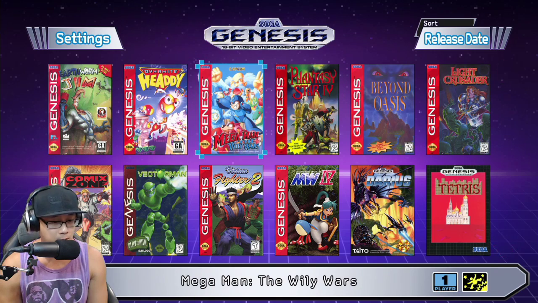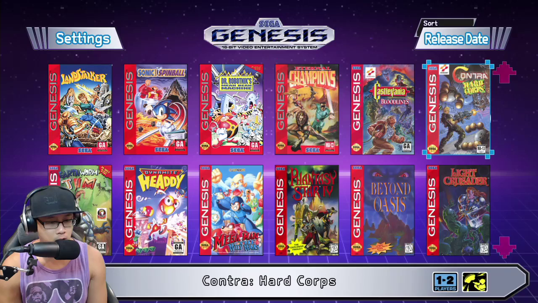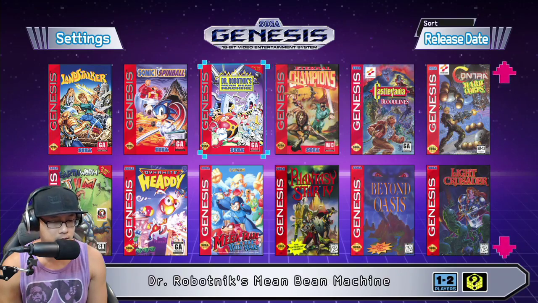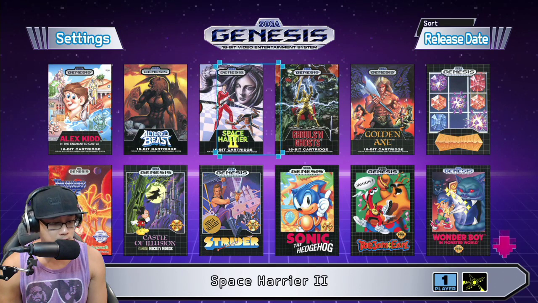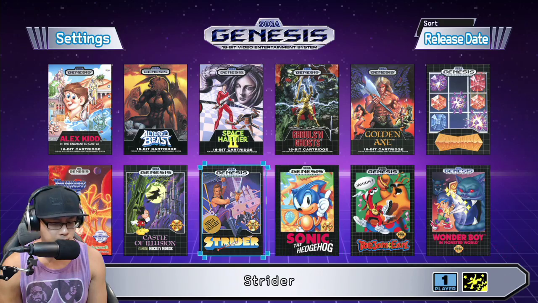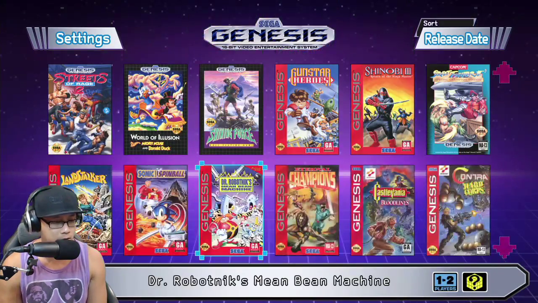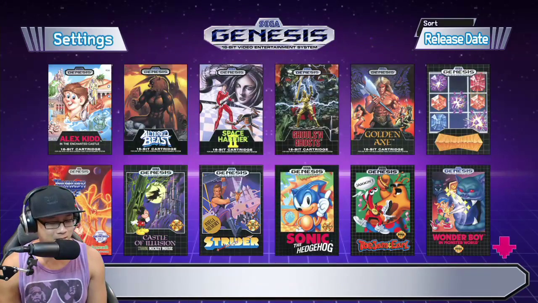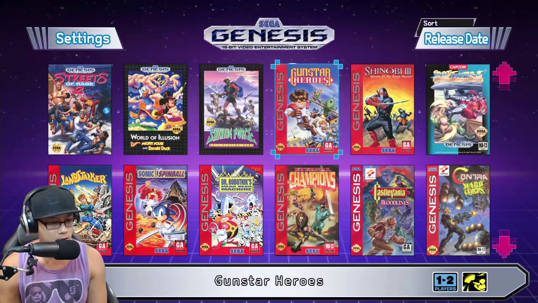Yeah, that's Mega Man. We got Mega Man, The Wily Wars, Last Crusader, Contra, Hard Corps, Castlevania Bloodlines. Dude, we're gonna go through a couple of these tonight. But it's awesome. It's really worth it, I believe. I got it for $80. But look at all the things you can do with it. I wish I could show you the console right now, but it's hooked up. It's awesome. Let's start with Gunstar Heroes.